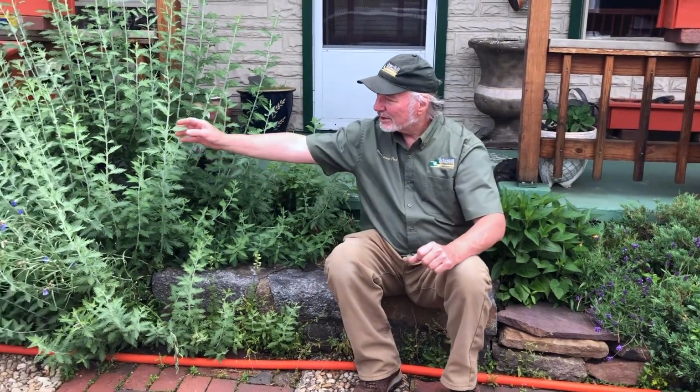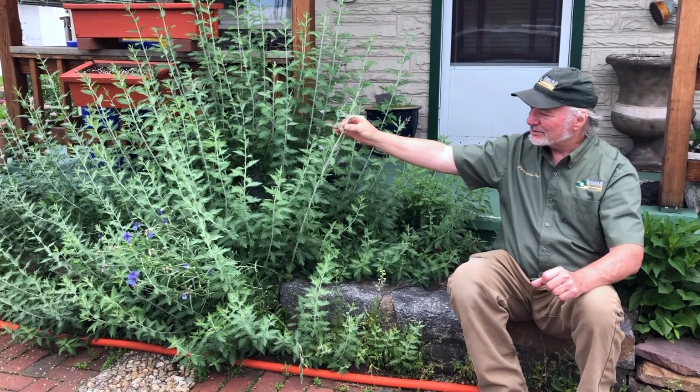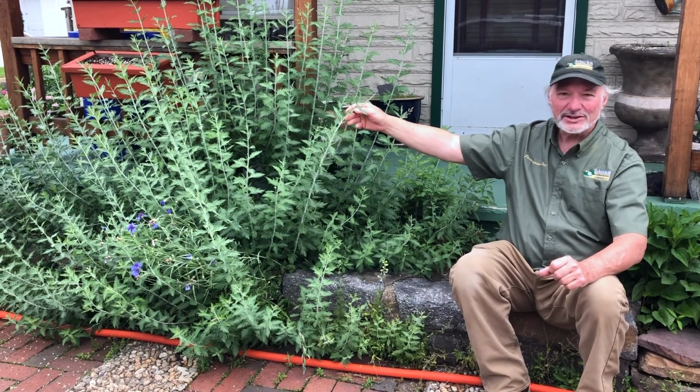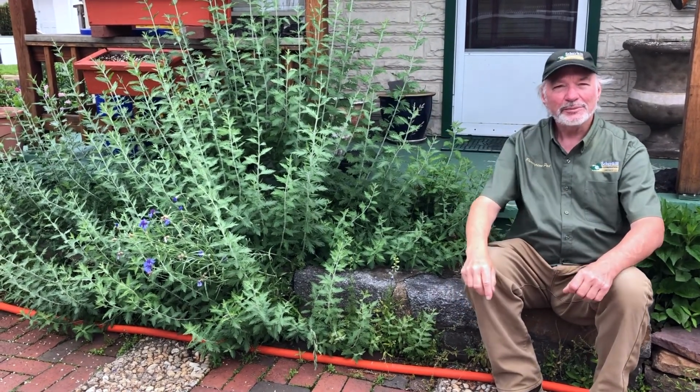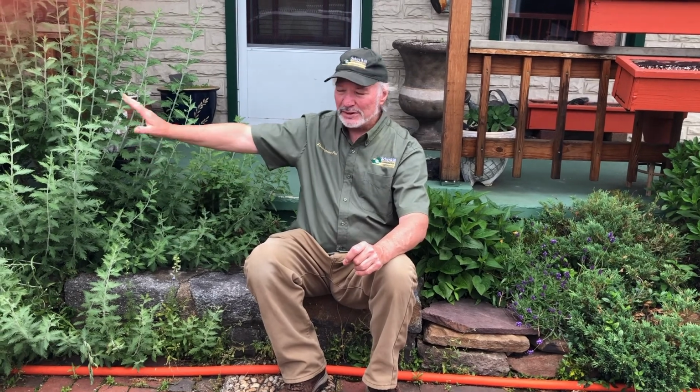Right over here is a plant that I got from my hometown in Marion, Ohio. This is Russian sage, and it has a great scent to it. It'll have blue flowers that are in clusters, and boy, do the bees love it. Now, I know there's a sidewalk here, but the bees are very calm, and I'm talking like bumblebees. They are not as aggressive as any other type of bee.